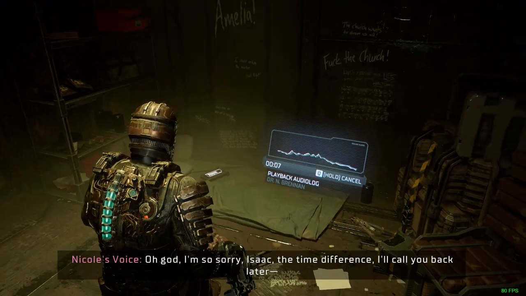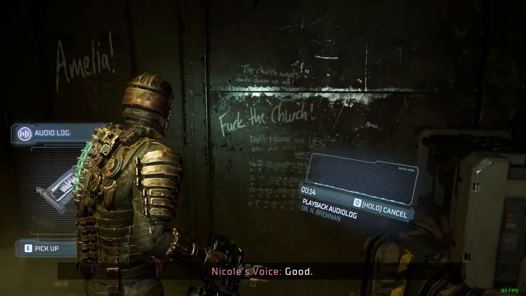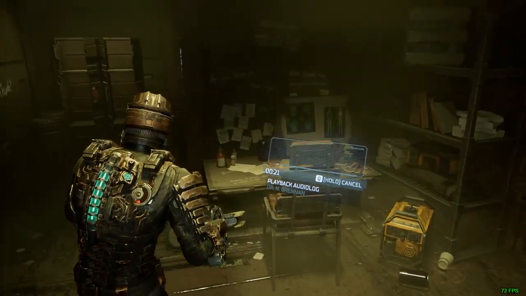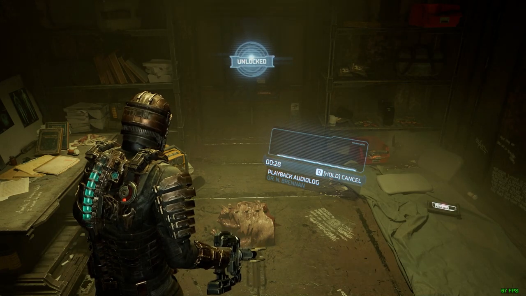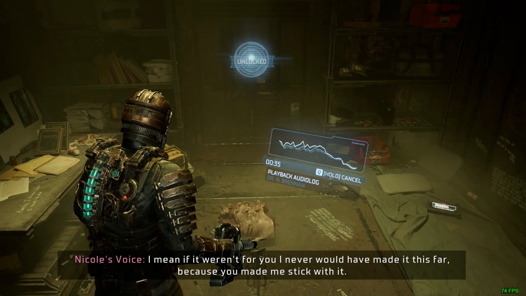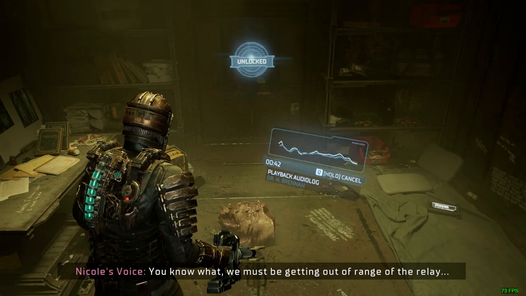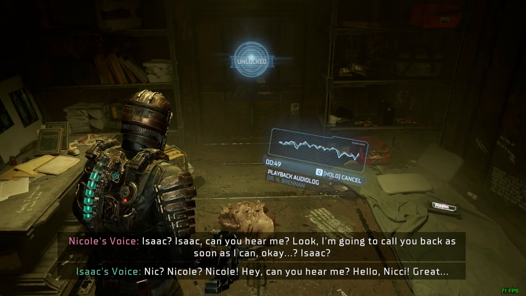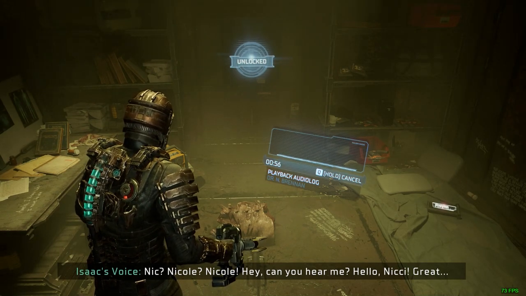Nicole? Oh, I'm so sorry, Isaac. Look at the time difference. I'll call you back later. It's okay. How you doing? Good. You were right, Isaac. The Ishimura is a great ship. I am so lucky to be serving aboard her. We'll enjoy it while it lasts. You know they're gonna decommission her next year. Isaac, thank you. For what? For... just pushing me to do this. I mean, if it weren't for you, I never would have made it this far, because you made me stick with it. Well, just remember, I'm giving you up for 6 months so you can do this. You know what? We must be getting in the range of the issue, Nikki. Isaac. Nick. Nicole. Hello, Nikki. Great.